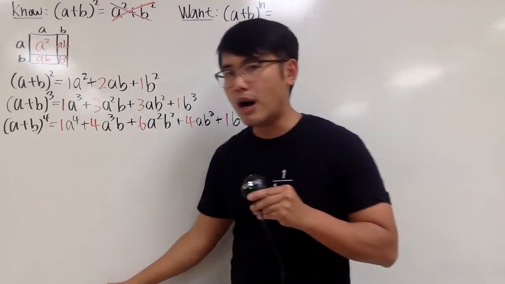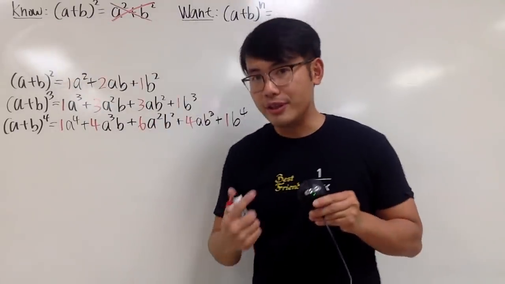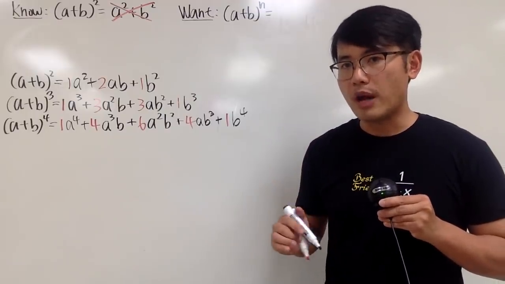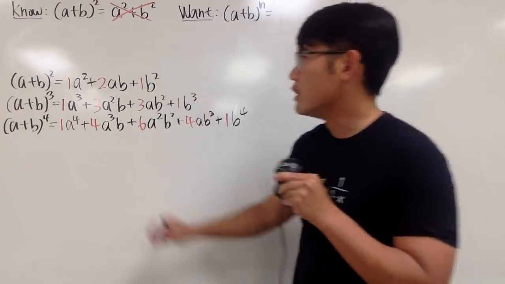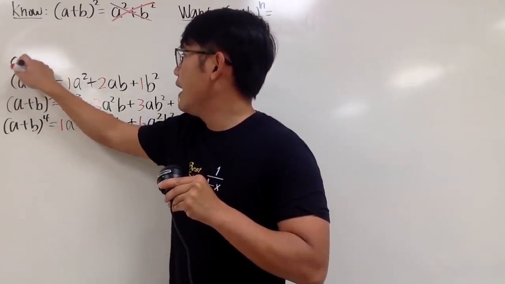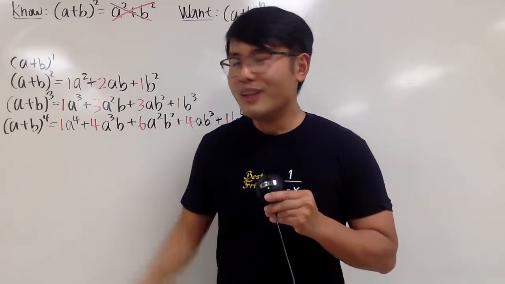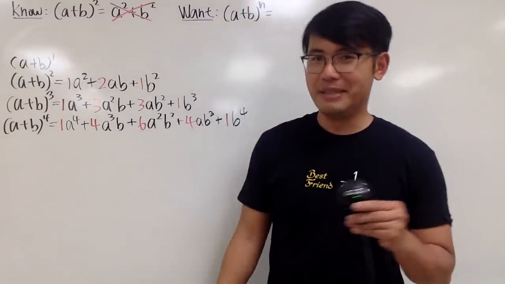This right here will go on like that, but I would actually go back a little bit, because let's talk about the first power and also the zeroth power as well, so we can complete what we call the Pascal's triangle. So let's go ahead and go back. A plus b to the first power. Truth to be told, this right here is the only time you can put a 1 here and 1 there, because it's the first power.